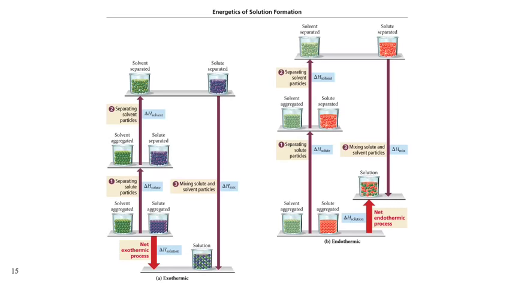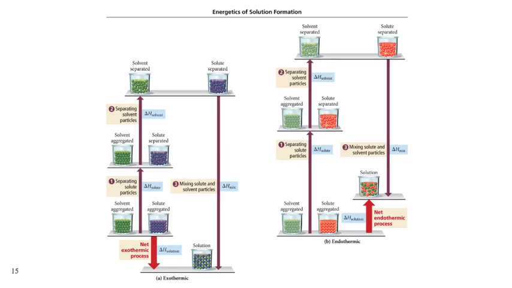Some substances do this. You put them in water and they get hot. Sodium hydroxide does this. You put solid sodium hydroxide in water, you mix it up, it gets hot all by itself because it's an exothermic process. The enthalpy of solution is negative. There are other substances, though, where you separate the solute particles, you separate the solvent particles, and you allow them to mix together. This delta H of mixing is smaller than the sum of those two, and so overall it's an endothermic process. When you mix up this solution, it becomes cold.